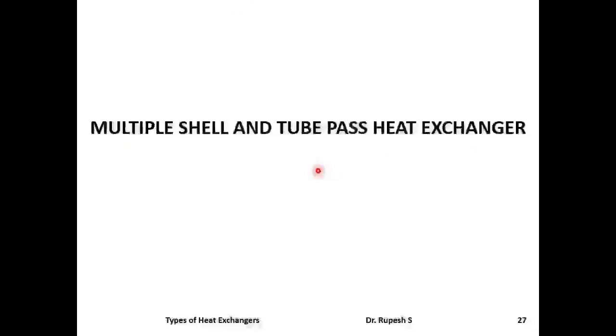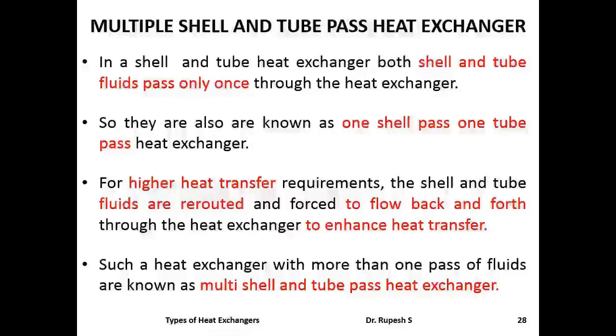Next is multiple shell and tube pass heat exchanger. In a shell and tube heat exchanger, both shell and tube fluids pass only once through the heat exchanger. As both the fluids pass only once through the entire length of the heat exchanger, they are also known as one shell pass and one tube pass shell and tube heat exchangers.